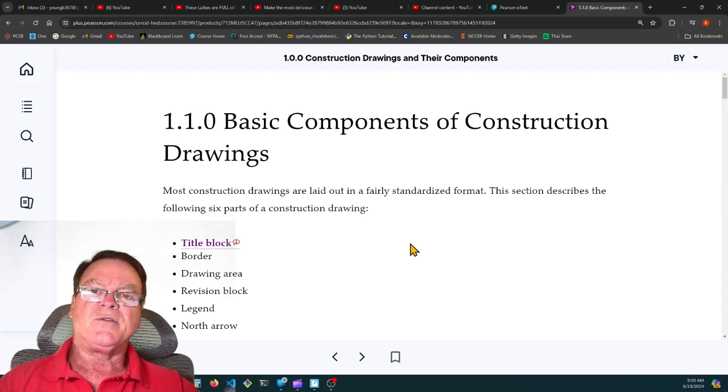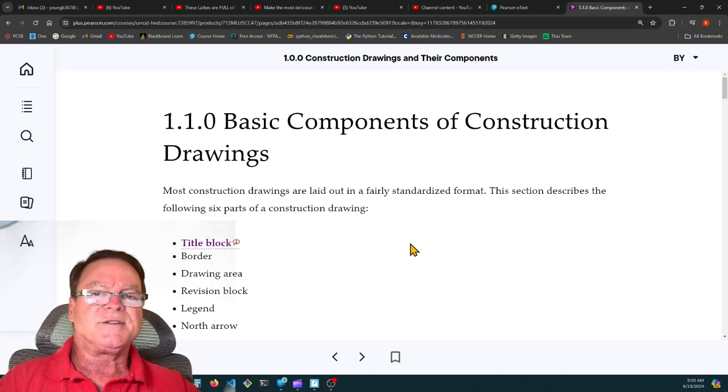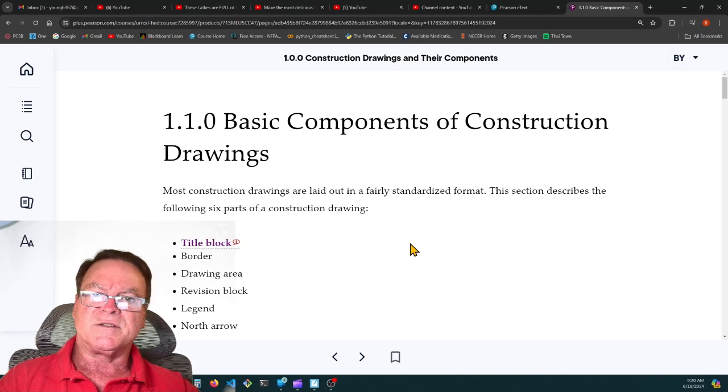How do I say this? If you're on a job and you're working as a tradesman, I'm going to say electrician because that's what I am, and somebody comes in with a hard hat and tie and long sleeve shirt and they say, hey, we've changed our minds. Those lights aren't going to go there. You need to put those lights 18 inches away from the wall instead of 3 feet away from the wall. You do not have the authority to change what is on the blueprint. You have to do what's on the blueprint.